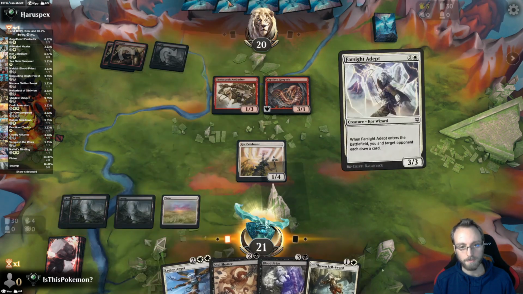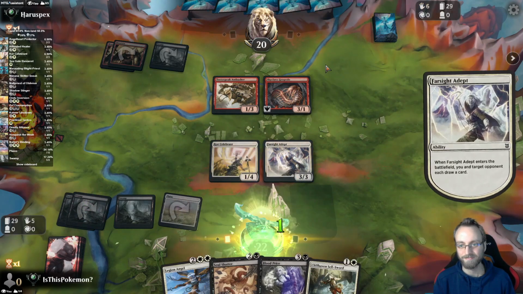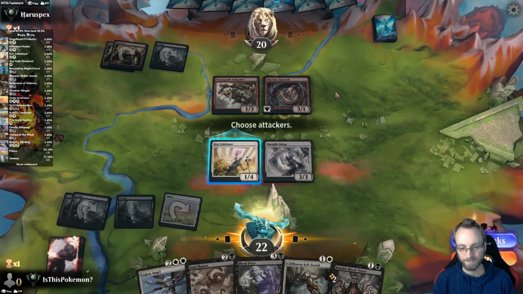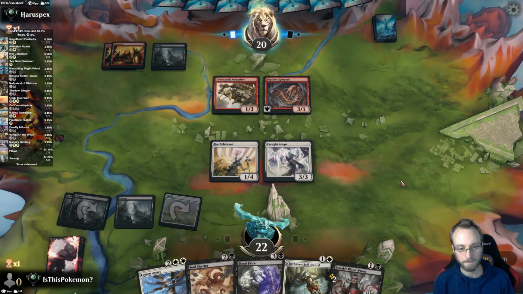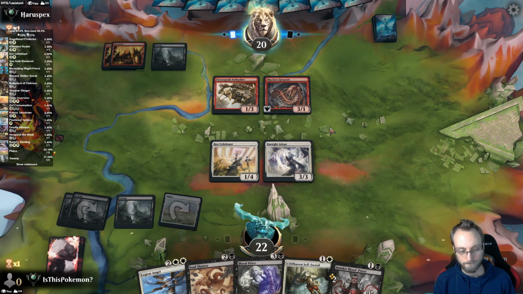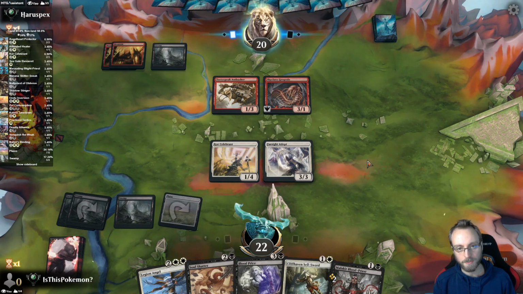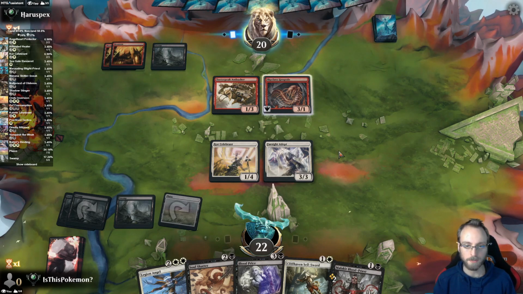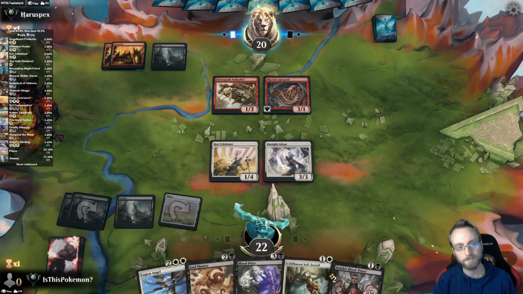Yeah, I'll just Farsight Adept here. Probably want a Soul Shatter that GOP'd, but I always like to wait a little bit with Soul Shatter because you can always hit something better.